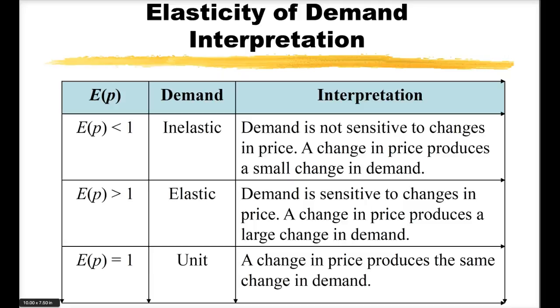The first is demand is inelastic, and we know that whenever the elasticity of demand that we calculate at a particular price point is in between 0 and 1. This says just less than 1, but normally we do not talk about negative elasticity of demand. So in all actuality here, this is actually in between 0 and 1. And so when we say demand is inelastic, that means that whenever we have a change in price, that does not change the demand that much, okay?